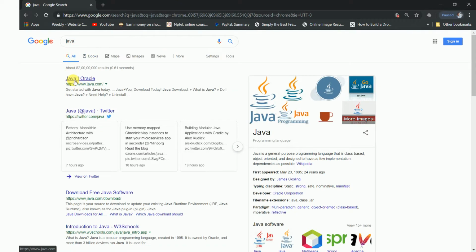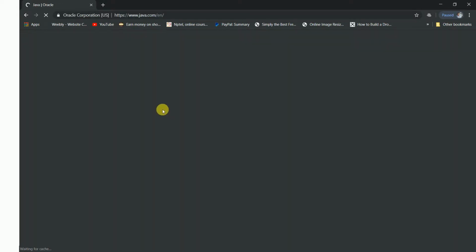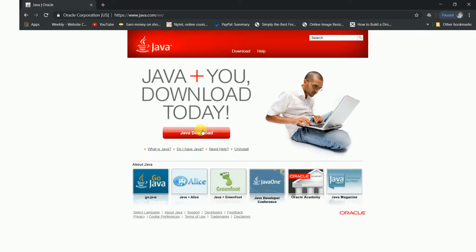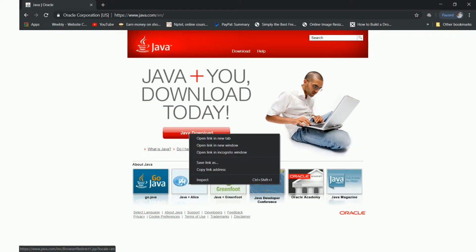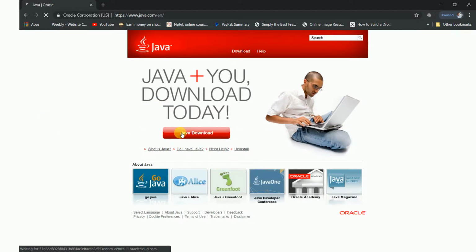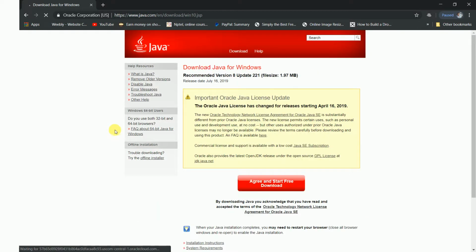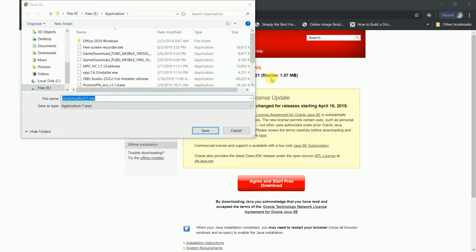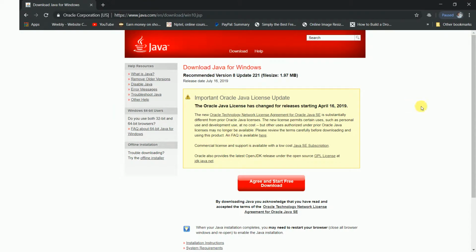I've already told you Java is now acquired by Oracle, not by Sun Microsystems. So you go to Java download, click on Java download. Now you just agree and start downloading. Since Java is already installed on my system, I don't want to install it again.